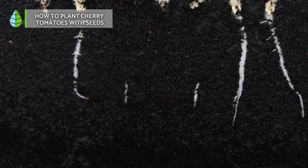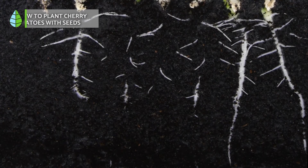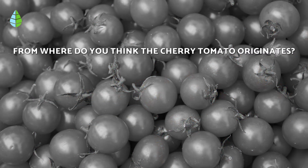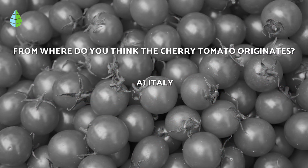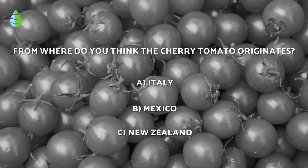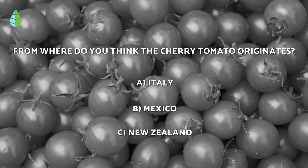Next, we're going to see the basic care requirements when growing cherry tomatoes to best ensure the plant is in the best condition. Before we do so, let's put you to the test. From where do you think the cherry tomato originates? A. Italy, B. Mexico, or C. New Zealand? Think about your answer and check back at the end of the video to see if you're right.